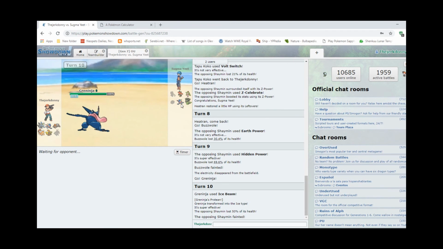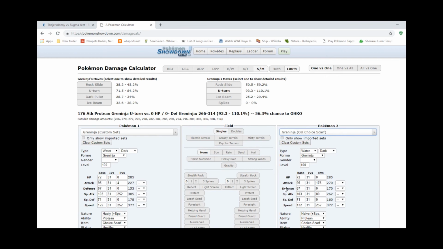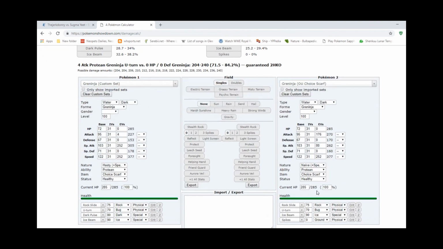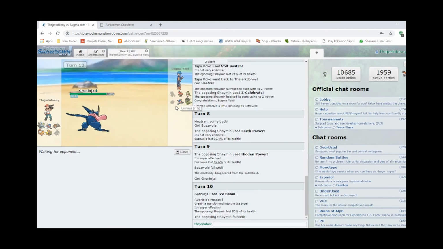At least since he's Life Orb, he's kind of hurting himself. How much does... Because I assume he has like no health investment. How much does... Oh, you turned this. Let's get rid of his Dark type. What's his U-turn do? 42. Rock Slide does. Dark Pulse will knock him out, guaranteed, after two more Life Orb hits. Maybe this one more.